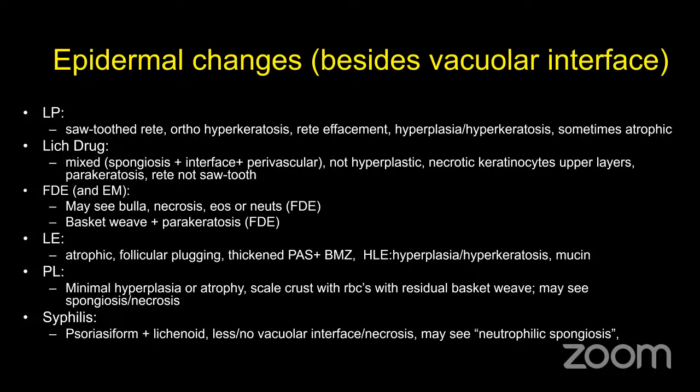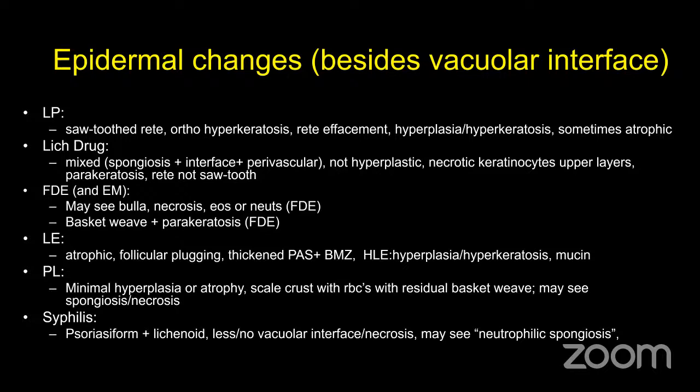Pityriasis lichenoides can have a little bit of hyperplasia. It doesn't tend to be very hyperplastic, can be a little bit atrophic, but usually the epidermis has a little bit of rete hyperplasia but doesn't get real thick. This is the one where you have the parakeratosis mixed with serum and red blood cells. A lot of times there's basically stratum corneum at the periphery. Sometimes you can see spongiosis and necrosis here, especially in the acute version, where you can see a lot of spongiosis and necrosis: the PLEVA or Mucha-Habermann version. But you have the clinical pathologic correlation.